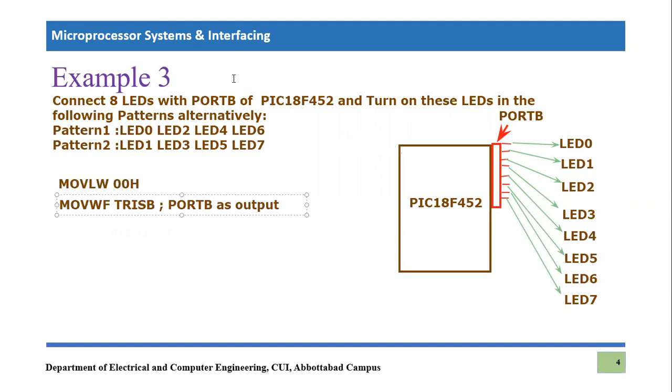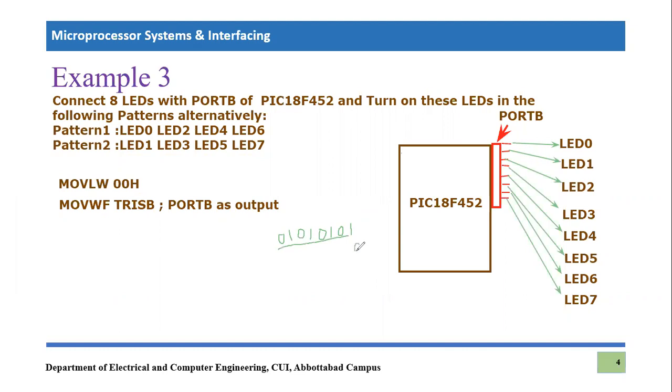So remember what we have to do. We have to send this information. LED 0 means we have to turn on the first LED, then the second LED should be off, then turn on, then off, then turn on, then off, then turn on, right? And then turn off. And then this is our first pattern.